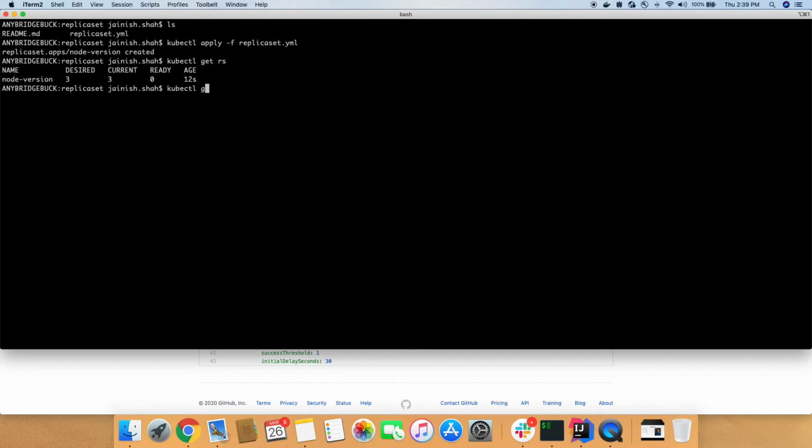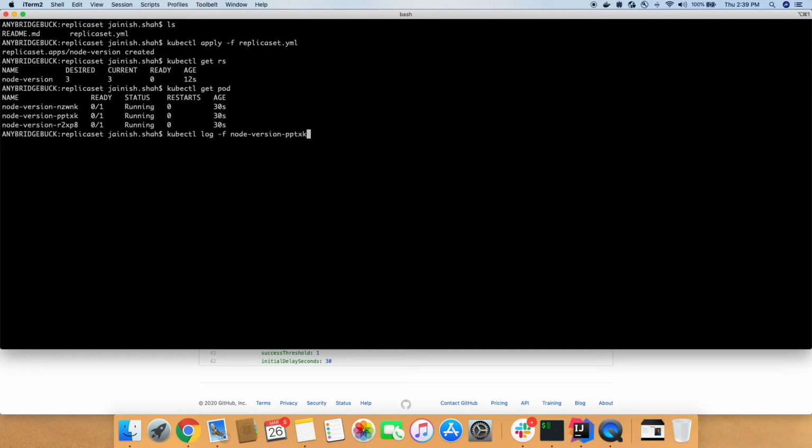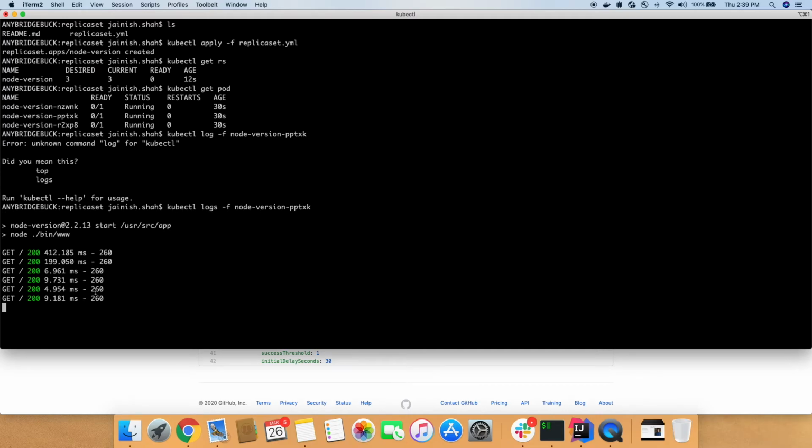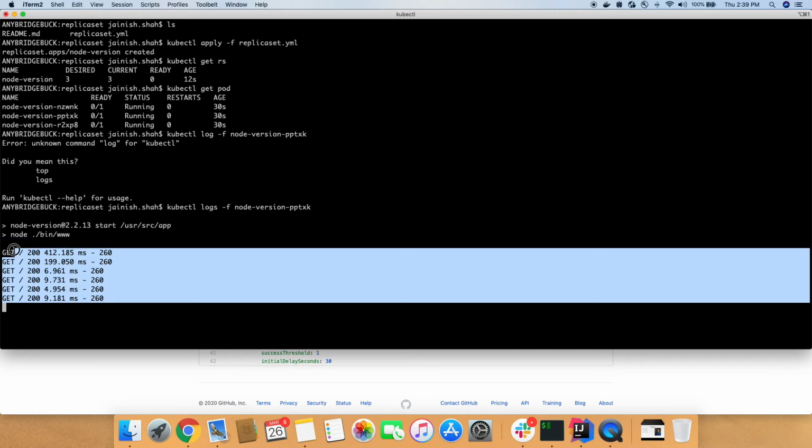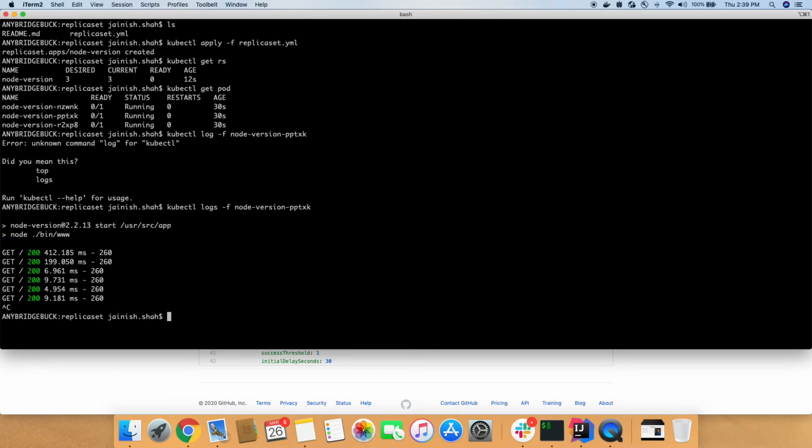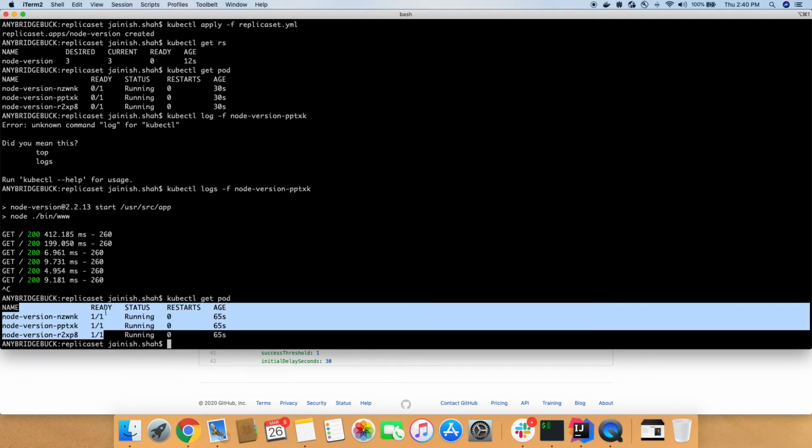So let's see how the pods are doing. You can get all the pods by running the command kubectl get pod, and you can see 3 pods are created, but they are still not ready because they are going through the health check, and we can verify that by tailing the log of any container. So the command is logs, and you can see that the health check has started requesting already. So we should see the containers healthy by now. Yep, all the containers are healthy.